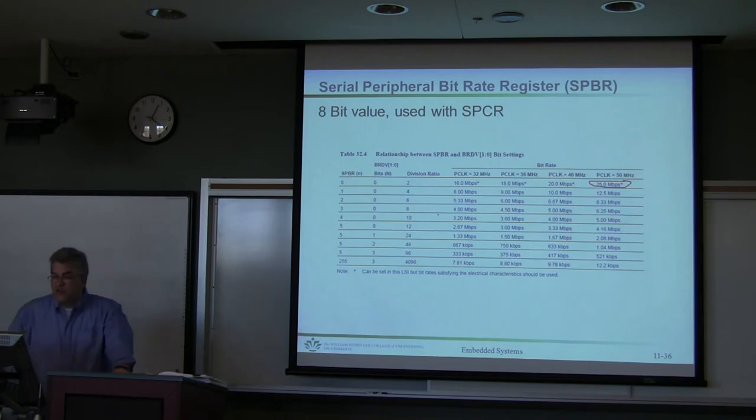There are two different registers that you need to set for your speed, and these are examples. As you can see, there are all sorts of different types of values you can set for this. Of course, if you're going to work at the fastest, this register, which is a serial peripheral bitrate register. You've seen something like that before, right? With the UART? It had its own one, and then it had another set of bits that you can control as well to identify which of these are how, if you want to go faster. So in other words, it gives you two ways to set the speed.